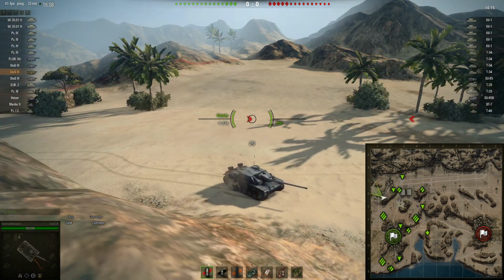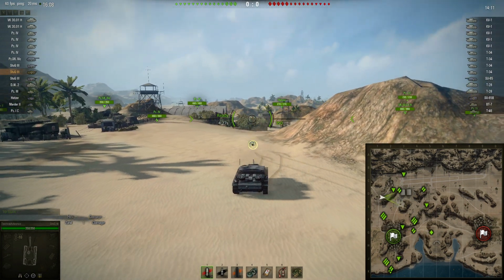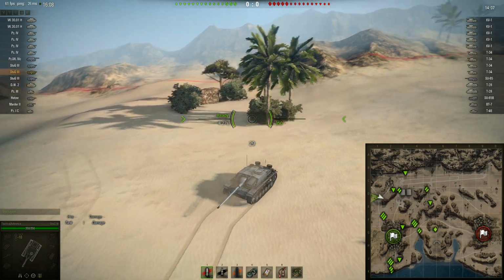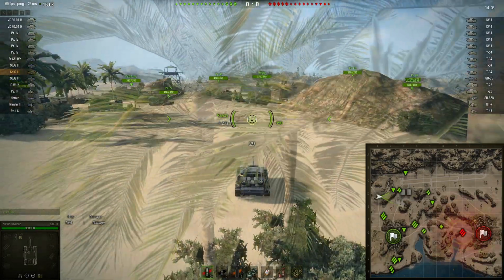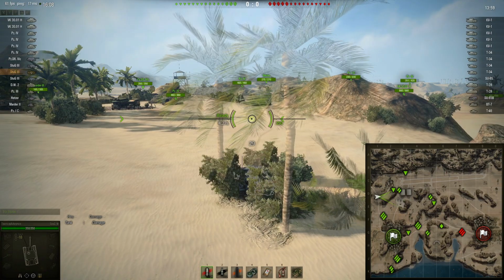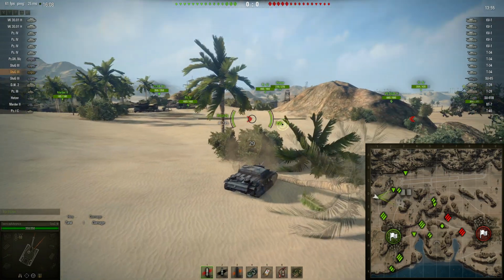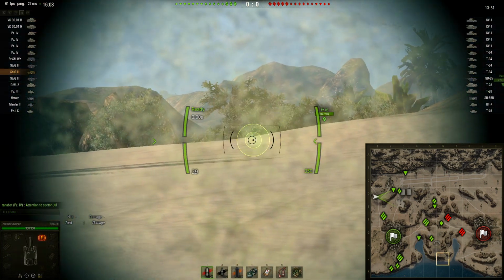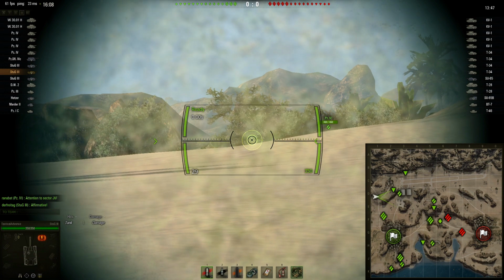Not the best spot in the world, this, but... I've never tried sitting in this bush back here. Because I know I'll get camo in there, but I don't know if it's going to be within range. We'll soon find out. We'll give it a go. Just about shoot there, it's not bad. Just wait and see where one pops up on the map, and then I'll choose that direction.